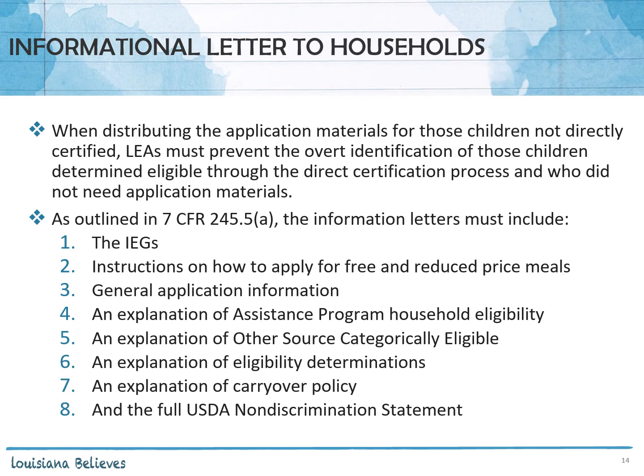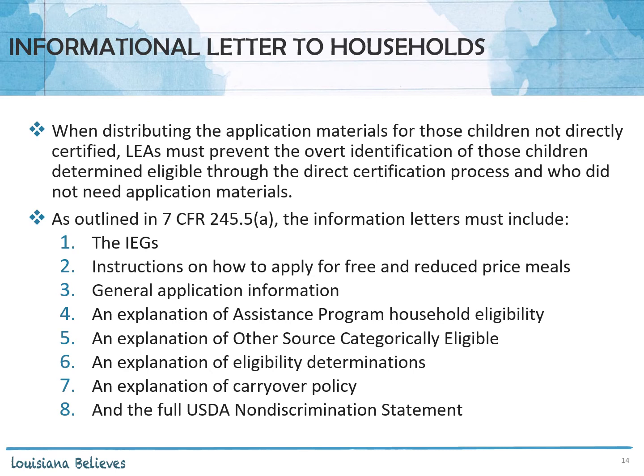A household may apply for benefits at any time during the school year. Children of parents or guardians who become unemployed or experience financial hardship mid-year may become eligible for free and reduced price meals at any point during the school year. Only one application is required for all children in the household attending schools within the same LEA. No application is necessary if the household was notified by the LEA that their children have been directly certified.